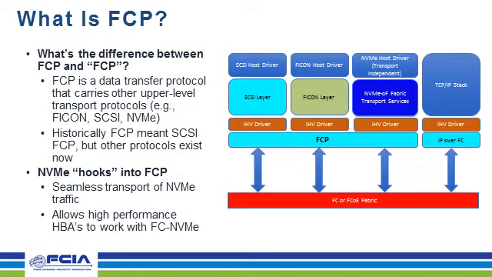Okay, so FCP. What is FCP? The term FCP goes back to the beginning of Fibre Channel, and historically it really meant SCSI over Fibre Channel. But recently, other protocols have started using FCP as well as a data transfer protocol. FCP is now being used for FICON, NVMe, and of course SCSI. So NVMe basically hooks into the FCP layer, which allows FC NVMe to take advantage of existing HBAs, devices, and hardware performance acceleration.